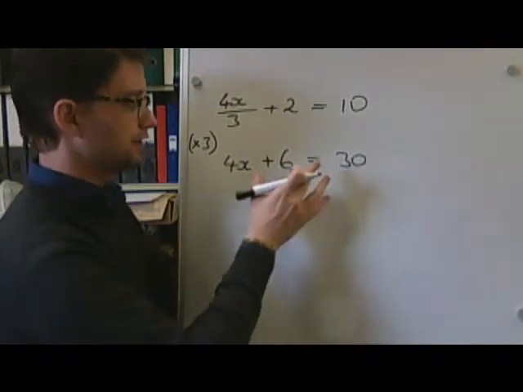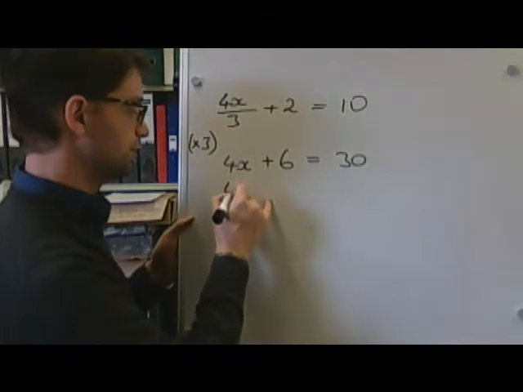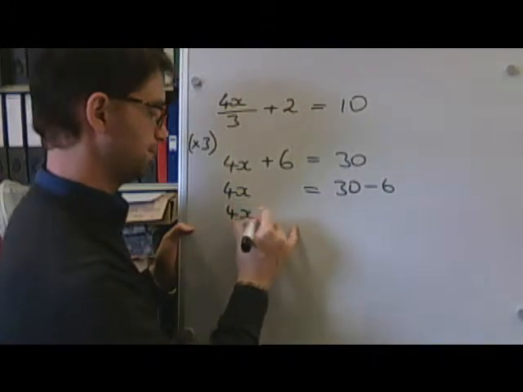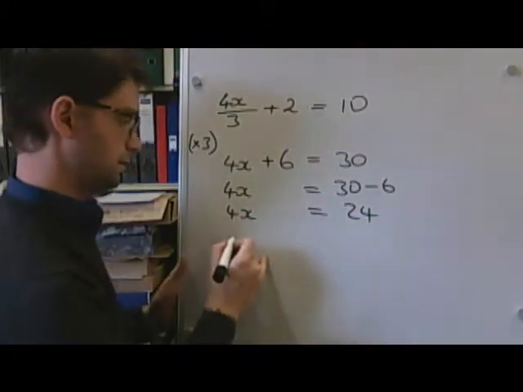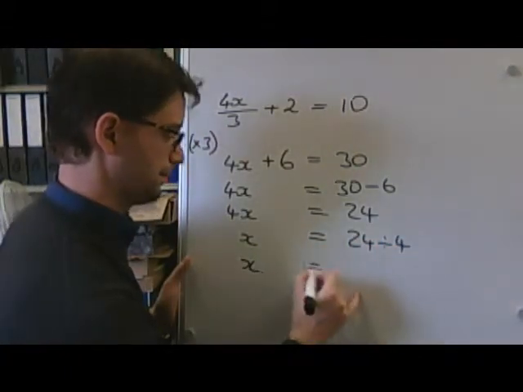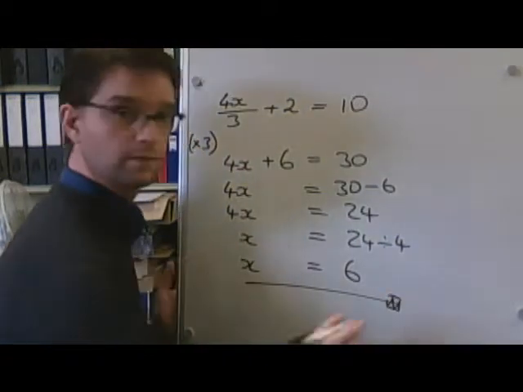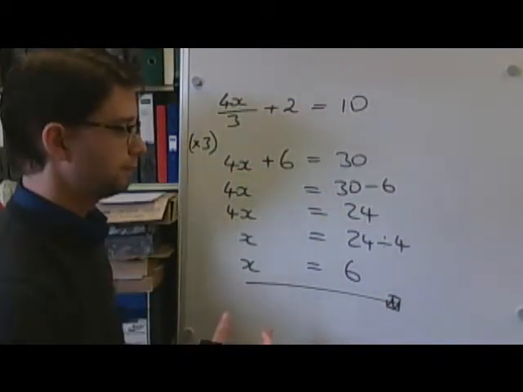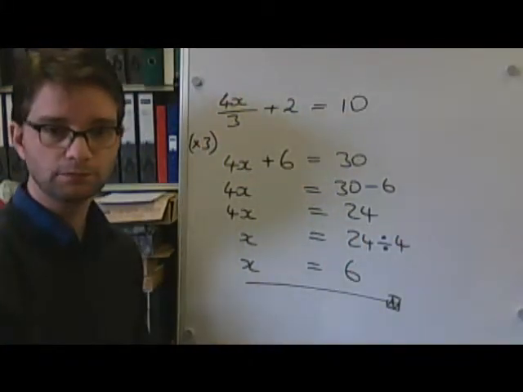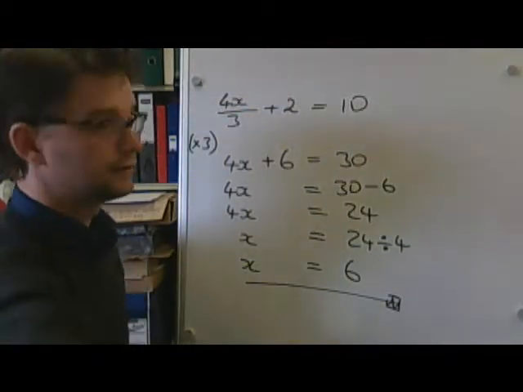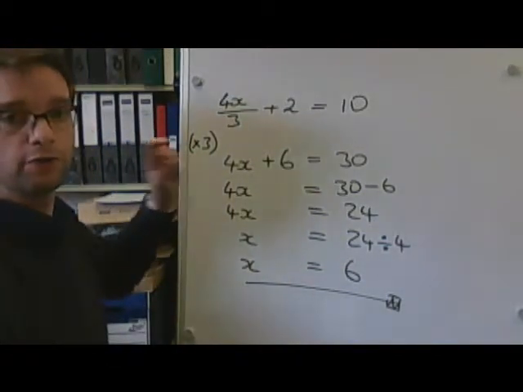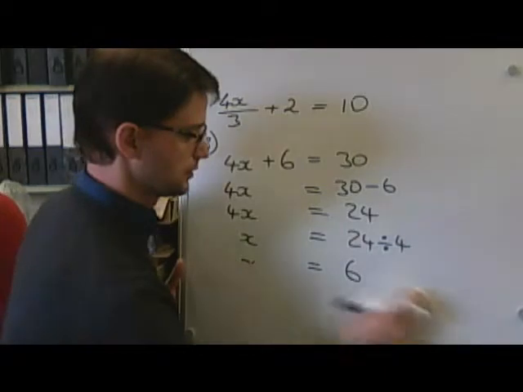And so now I've just got a simple linear equation that I can solve using the ordinary methods for linear equations. And so I guess x is 24 divided by 4. I've done that very quickly, but the method is pretty much the same as you would have expected it to be. It doesn't matter how many fractions you've got, you can always tackle them this way. Multiply through by the things on the bottom and you will get rid of the fraction. Do another one.